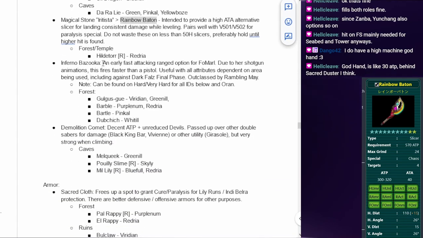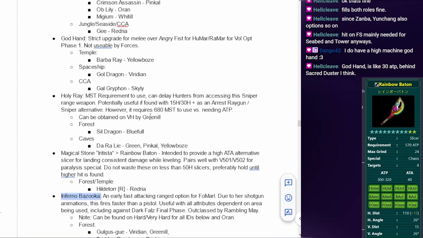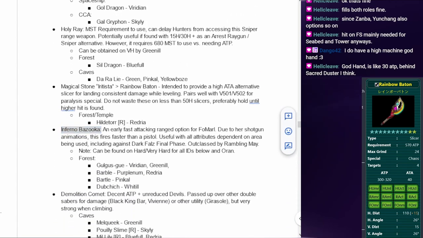Then we have a very, very situational item. Like, Holy Ray can be good in some scenarios, depending on hit, to truly 100% situational. It's weird that it's called a bazooka, but it doesn't have the bazooka animation. Instead, it's pretty much like a pistol range attack, but it uses the shotgun animation, which means it's pretty bad on most characters, except for Fomarl.